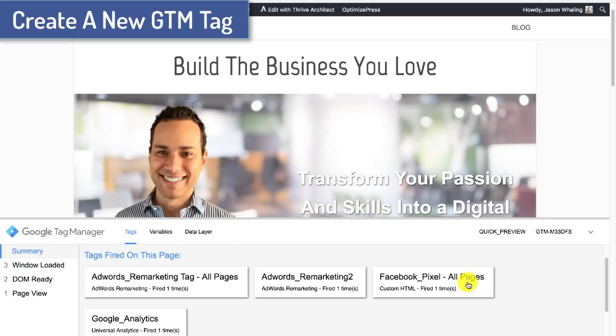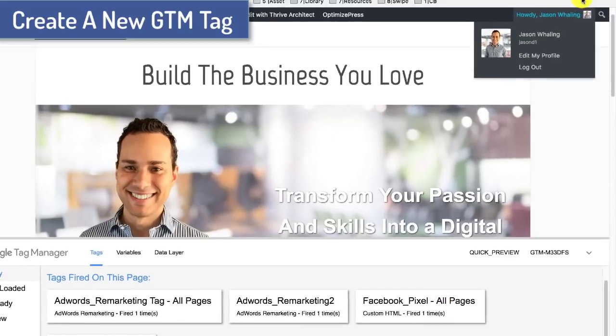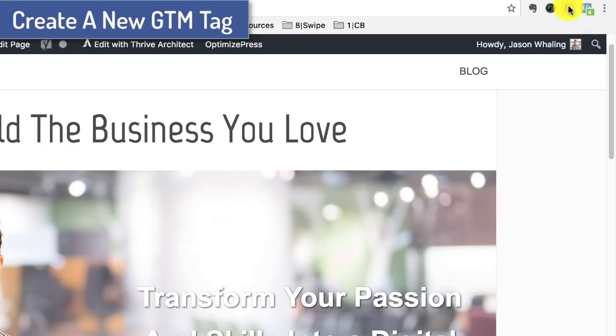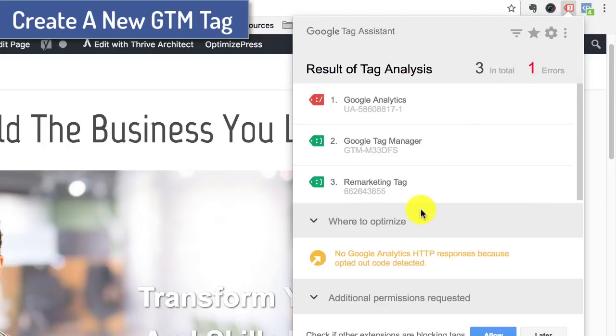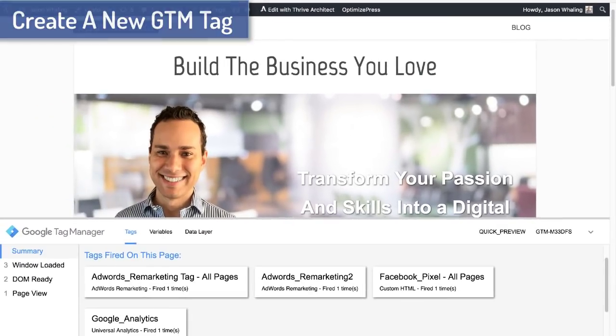Now we are just about ready to publish. And before I get into Tag Assistant, I want to point out that Tag Assistant will not show you your tags until this is actually published. If you don't know what I'm talking about, that's okay. We're going to get to Tag Assistant in a second. I just wanted to point that out. Remember that for the next 90 seconds, and that'll make a whole lot of sense here.